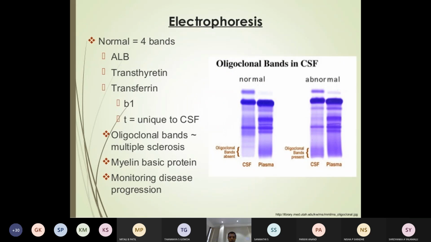It is very important that the clonal bands can be identified, monoclonal and oligoclonal. Electrophoretic bands can be used. Normally there are 4 bands, albumin, transferrin and so on; you can also see oligoclonal bands and myelin basic protein. We process these in our clinical biochemistry laboratories for diagnosis of various plasma proteins, subproteins, and hemoglobin fractions, which we can analyze by electrophoresis technique.